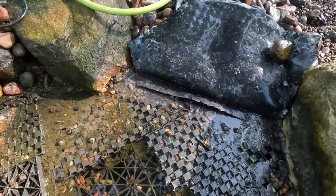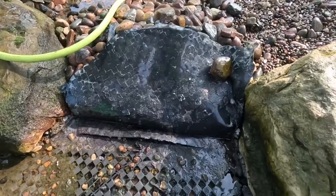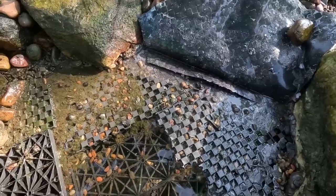I'm going to open this area up a little more. Tyler's over there working on the other side, but we've got probably another hour or so here of just fixing this. Guys and girls, this is routine maintenance, okay? It's not like going out and cleaning your skimmer box a couple times a week during those heavy leaf drop seasons, or when algae is occurring, and cleaning those filter pads and the skimmer basket itself, but it is one of those things that you need to expect.